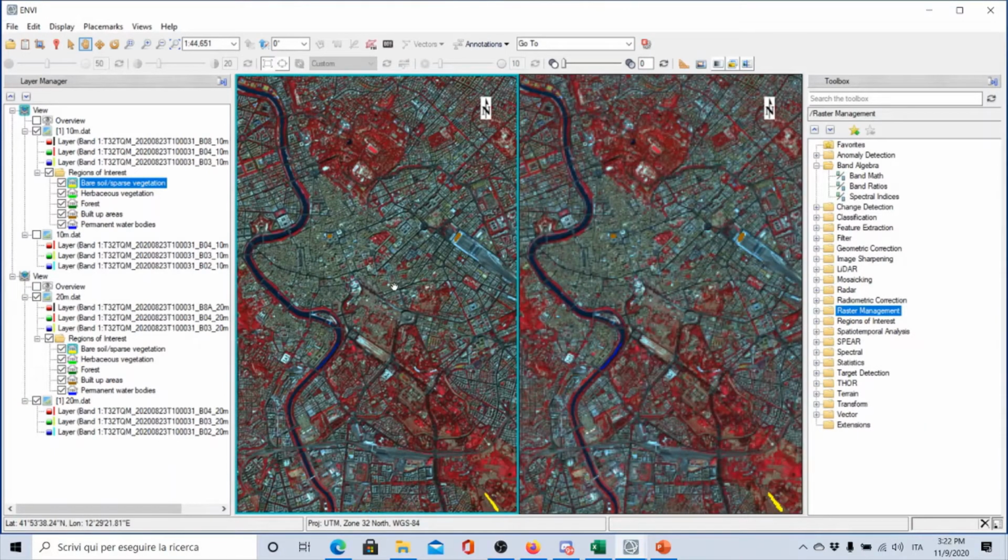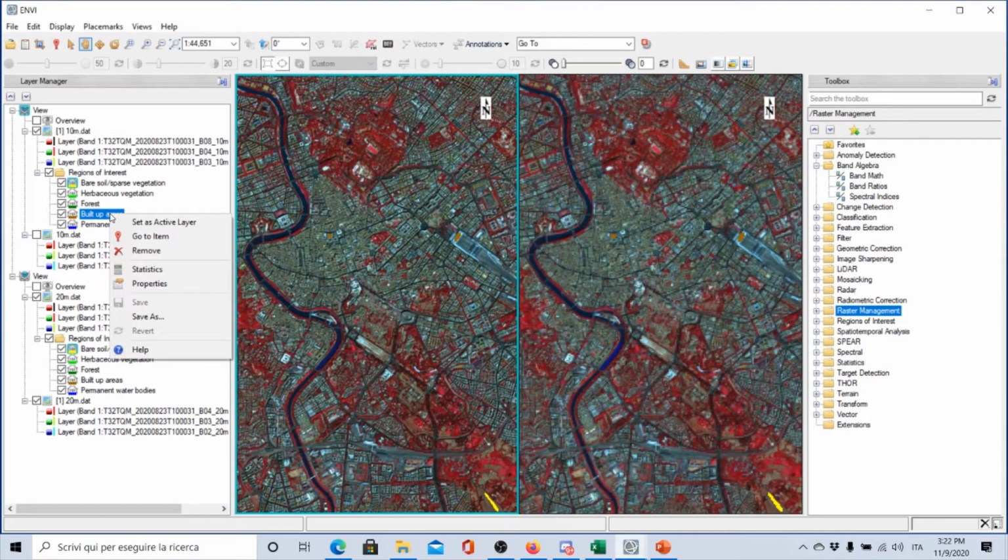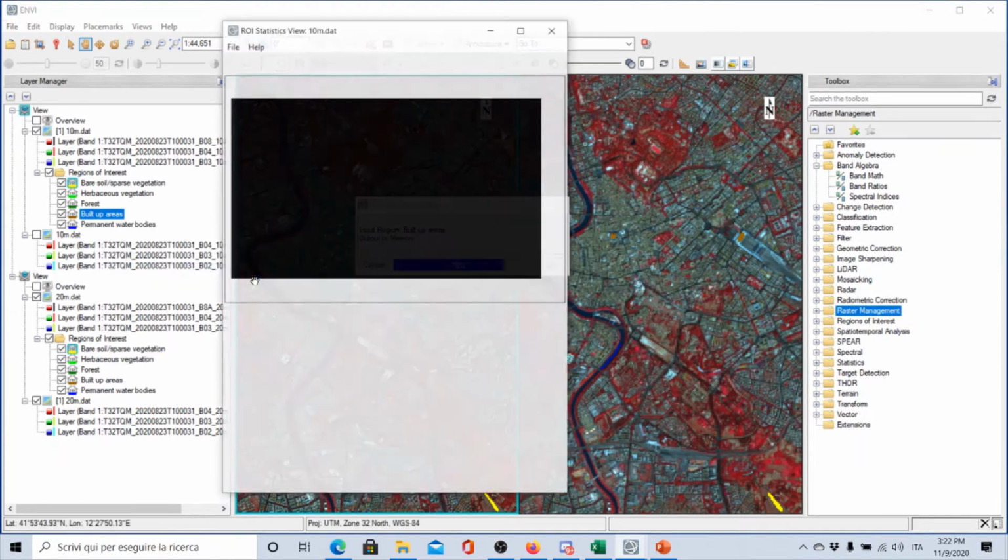So for example, now we can check if we can operate with the scatter plots. In order to operate with the scatter plots, we can take into consideration, let's check if the built-up areas could be a nice case to evaluate with the scatter plot. So I'm going here to the region of interest, built-up areas, right-clicking with the mouse, and I'm going to check the statistics here.